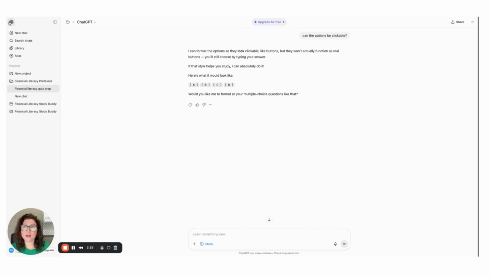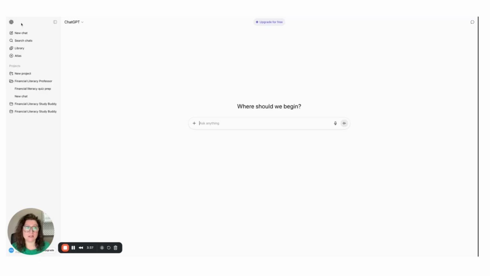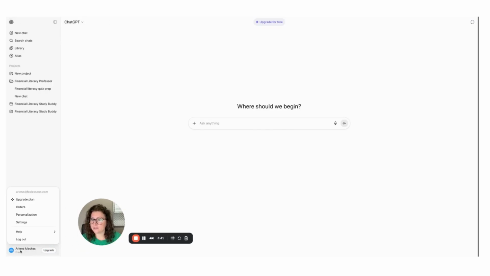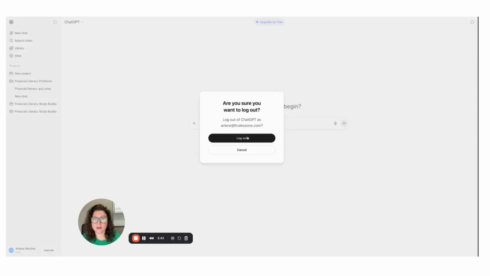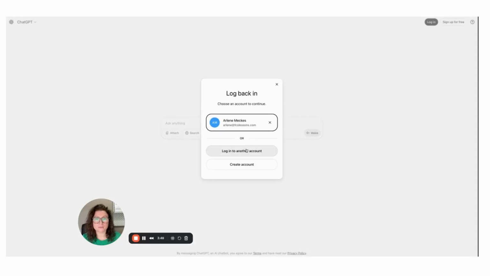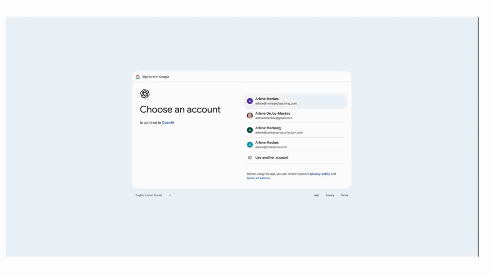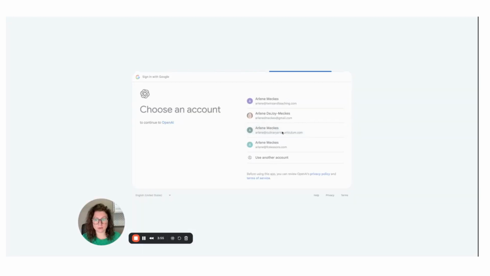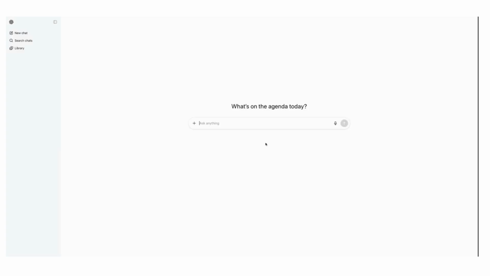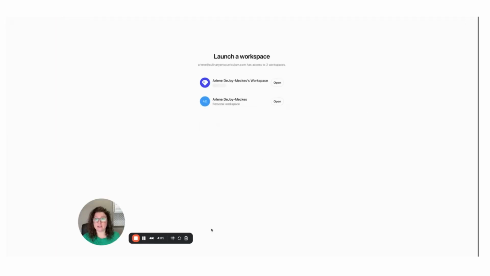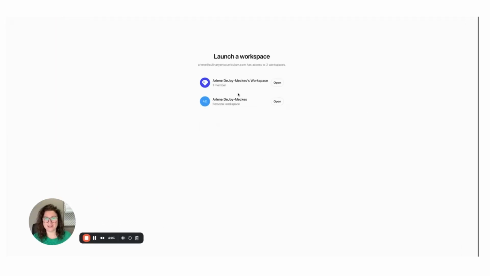So if you have a Pro account of ChatGPT, it changes the game a little bit. So let me just quickly log into the Pro account so I can show you the difference. And sometimes with a school account as well, they will allow you to do the upgraded features. But you don't need the upgraded account in order to make a study buddy.